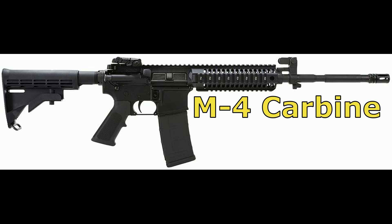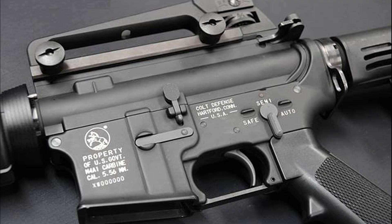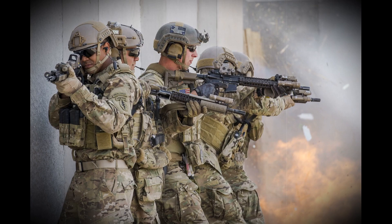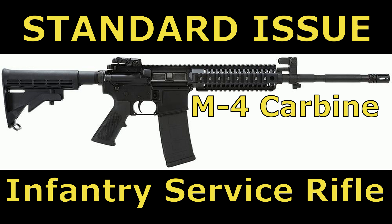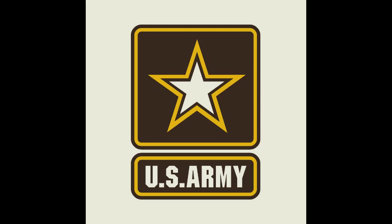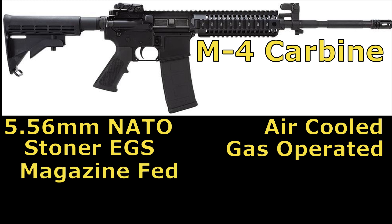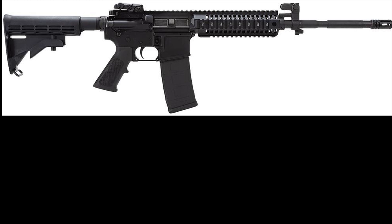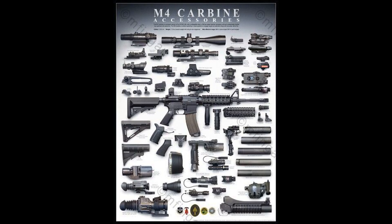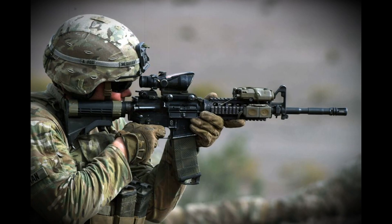The M4 is a carbine version of the M16A1 with a small retractable stock and shorter barrel. The M4A1 was capable of fully automatic fire and was used as a submachine gun by selected individuals in situations such as house-to-house fighting. The M4 carbine is essentially the standard issue infantry service rifle for both the U.S. Army and the United States Marine Corps. It is a 5.56x45mm NATO air-cooled gas-operated magazine-fed carbine with a 14.5-inch barrel, a telescoping stock, and a 700–950 round-per-minute cyclic rate. With a plethora of available attachments and plug-and-play upgrades, the M4 is proven to be a tactical godsend for riflemen that employ it.